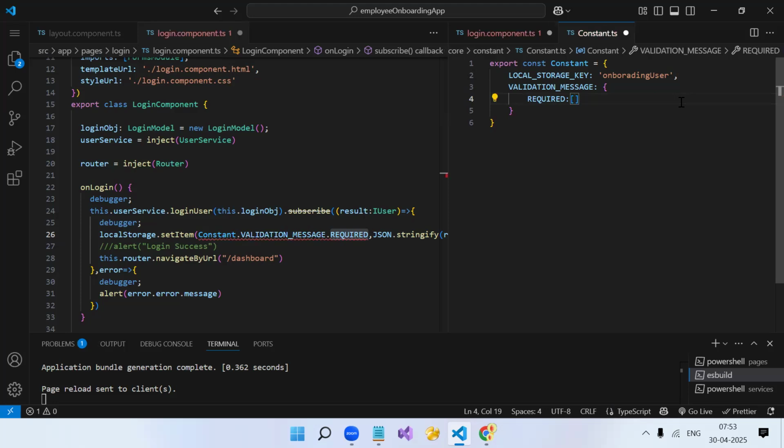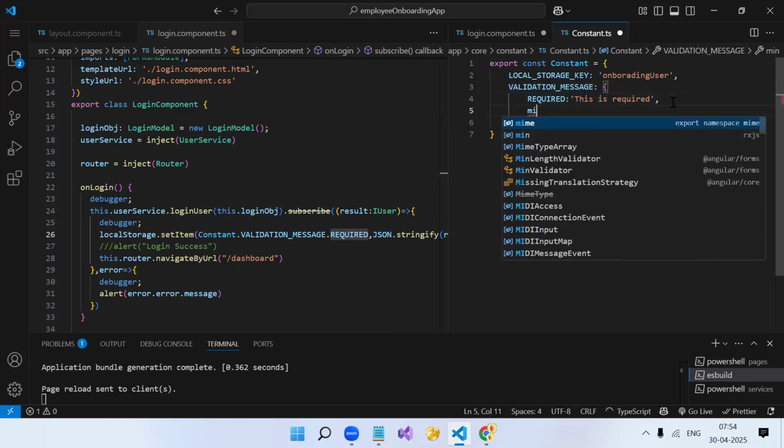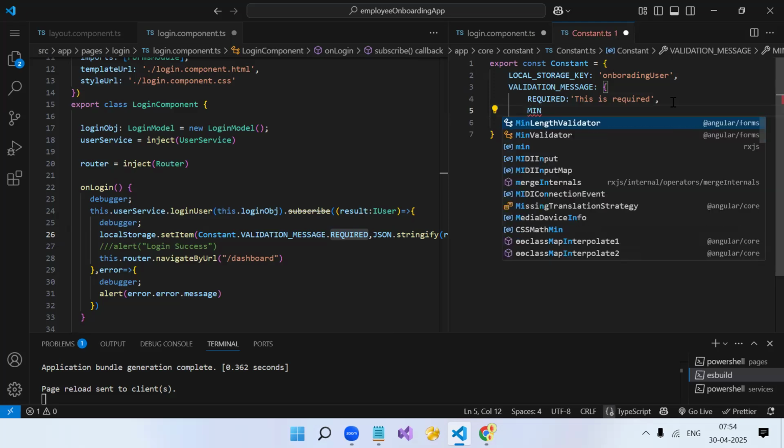But again, if it is an object, it will think we have some more nested key value pair data. So you cannot store an object over here. Okay. So we can just store primitive data types like String. An array you can store. But an object, because in constant we access a particular field like this. Because just to separate, you can have a key value pair just to group it, right? Let's say required, then min length. All the validation messages will go over here.